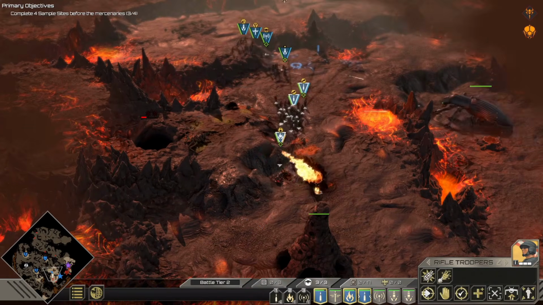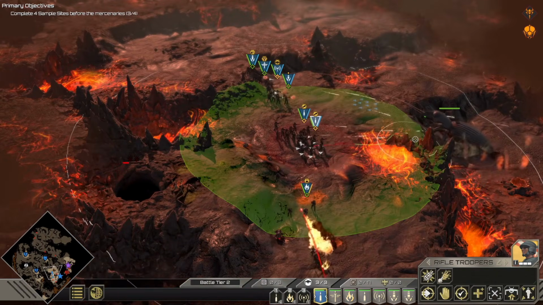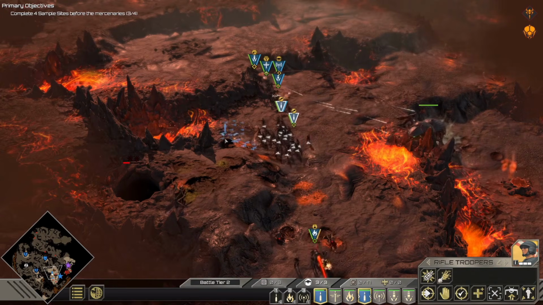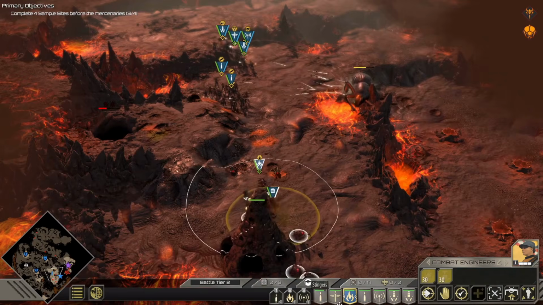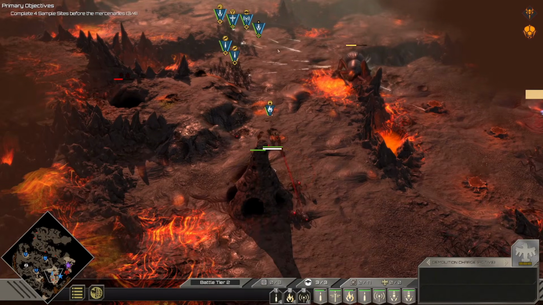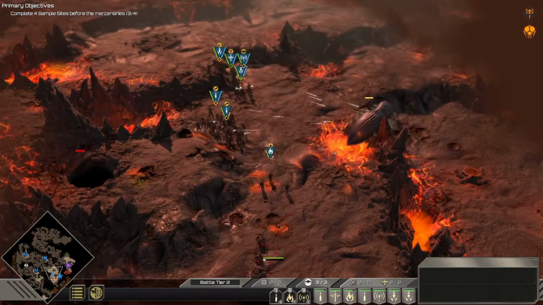Alright, so we gotta spread you guys out. Alright, that should stun him. We'll get you to here, and we'll use that stash charge, your demolition tools, and move out.